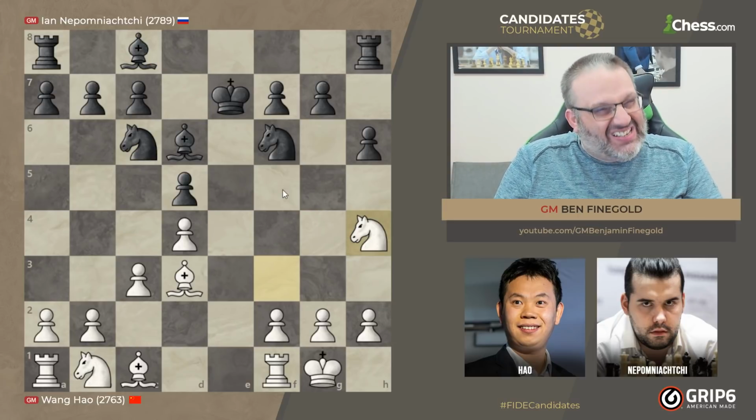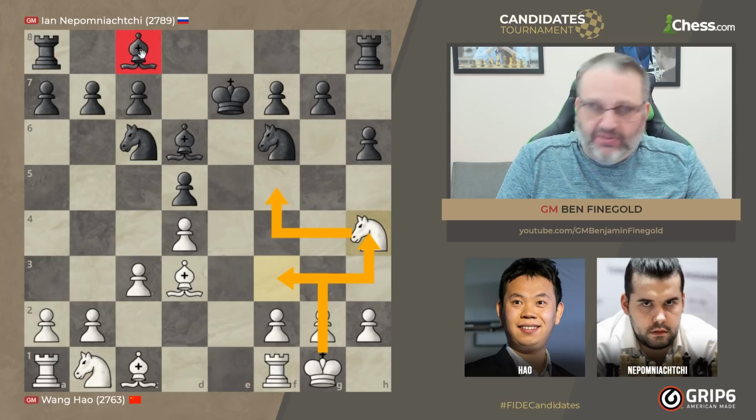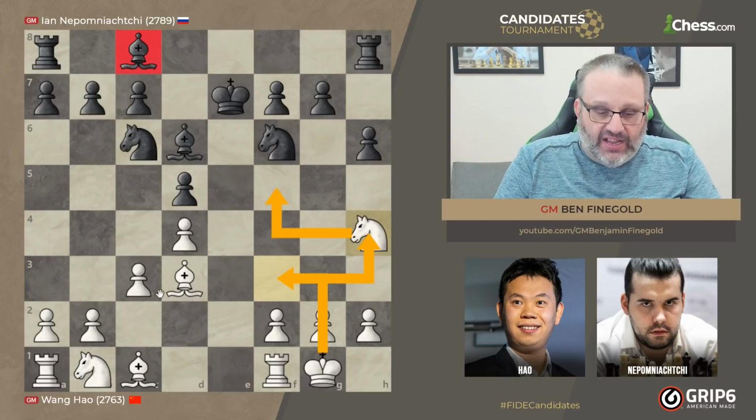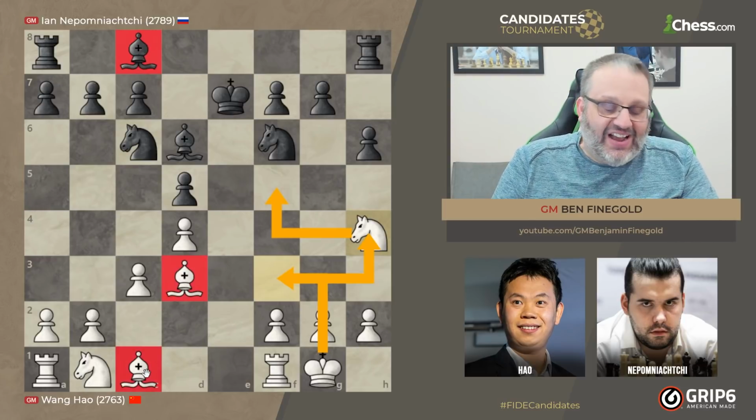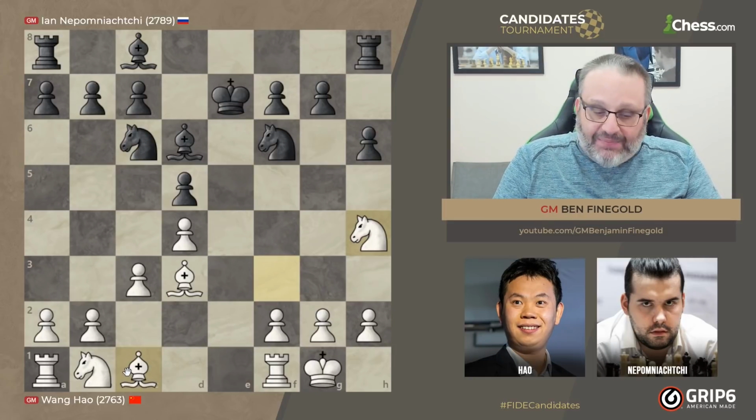Unfortunately, white's wasting a lot of time. 1, 2, 3, and black hasn't moved his bishop. So there's compensation for black. He has a lead in development, and the bishops, I like having two bishops, but I'm not the most happy with this bishop.